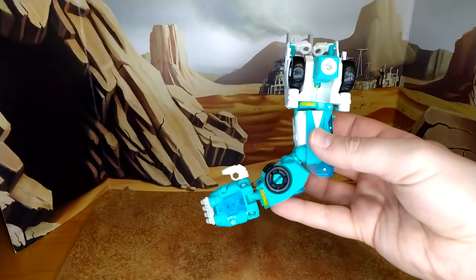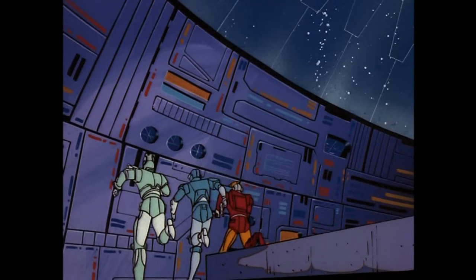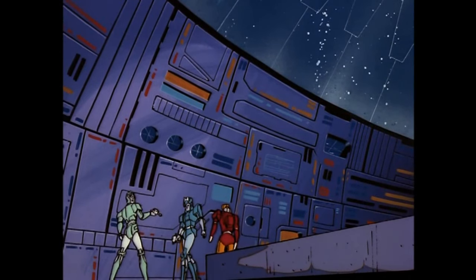So yeah. And now for leg mode. No sign of Shockwave. Then let's grab the energon cubes and split.